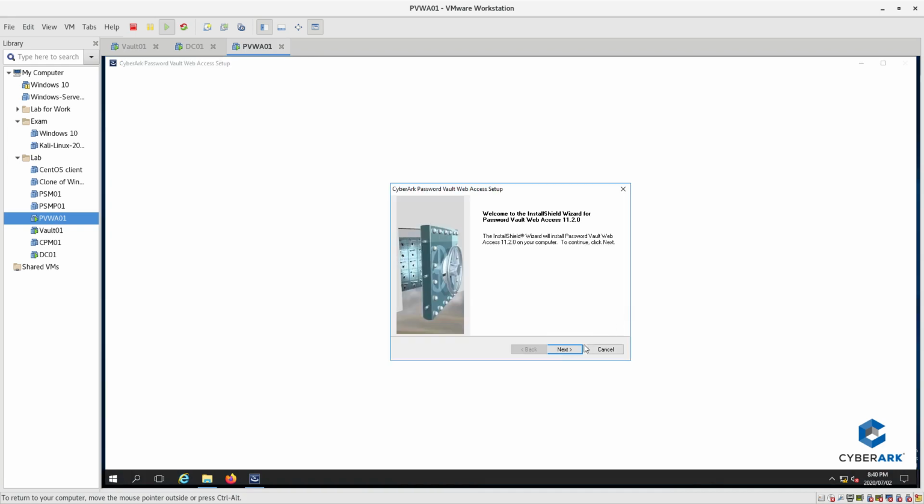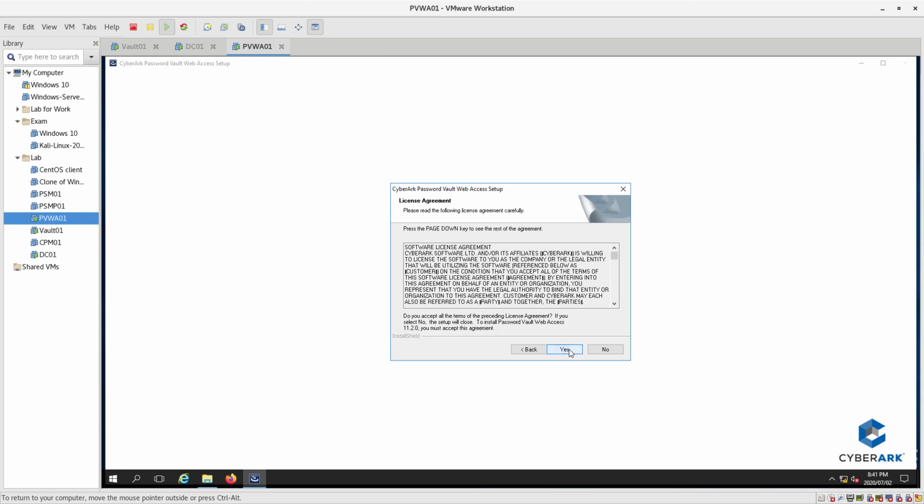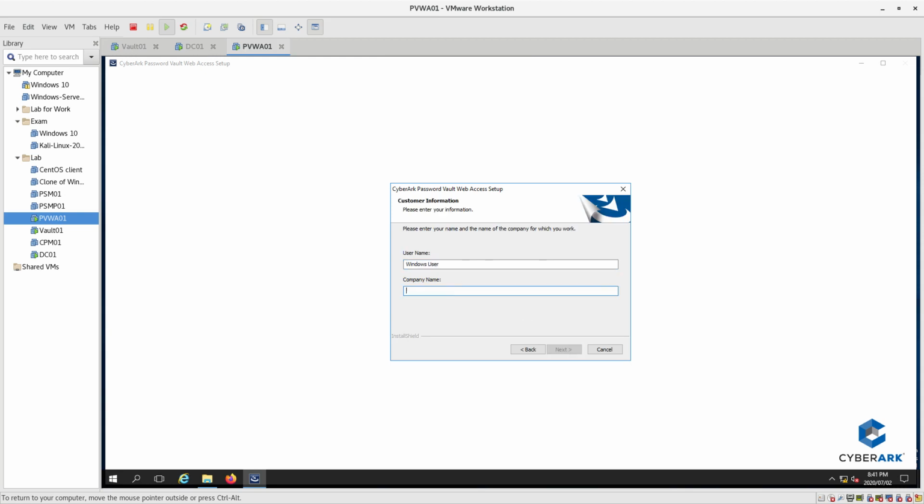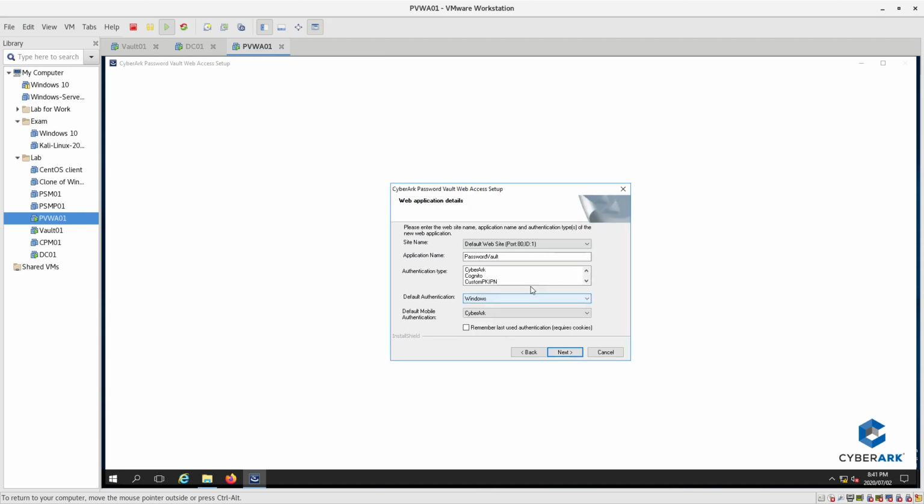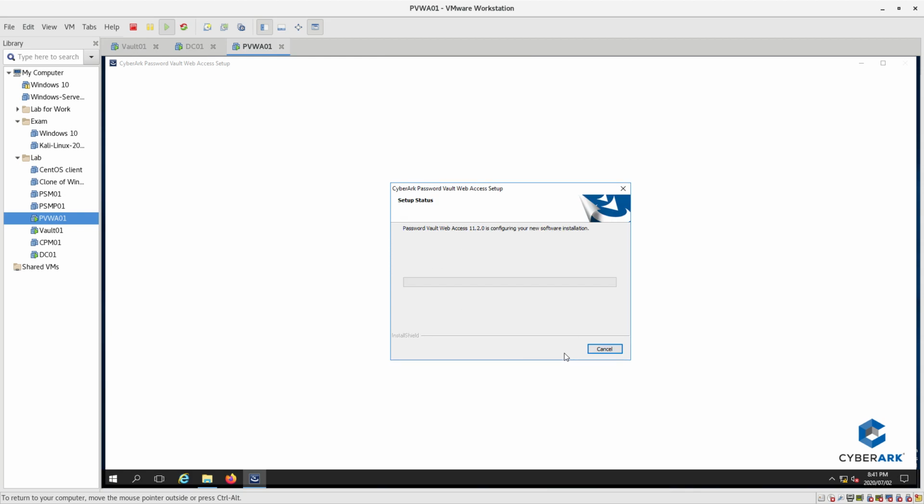Installation script starting. Let's go to the next. Click next. Yes, we're going to use our test user. Click next. Click next. Click next. Click next. Okay, here we're going to select none, none. Here we're going to select CyberArk and LDAP. Click next. Because we only want LDAP and CyberArk authentication in this setup.